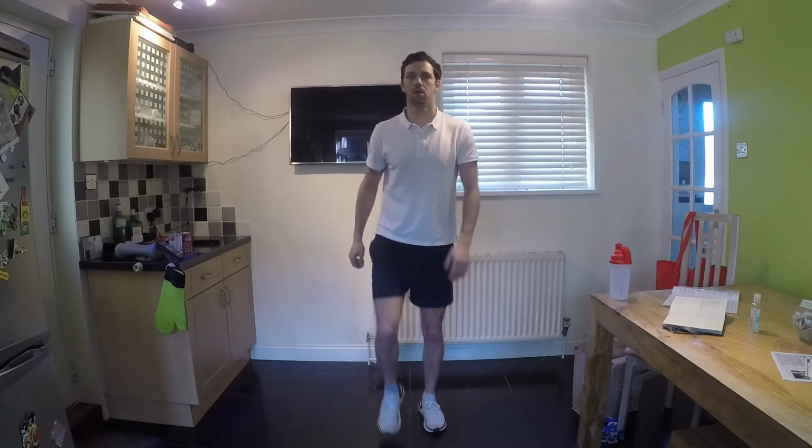And step back with your opposite leg, so my right leg, pushing that right heel into the floor, and putting your weight on the opposite leg. Come back up to marching on the spot.